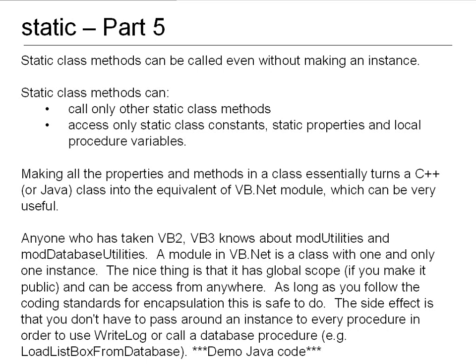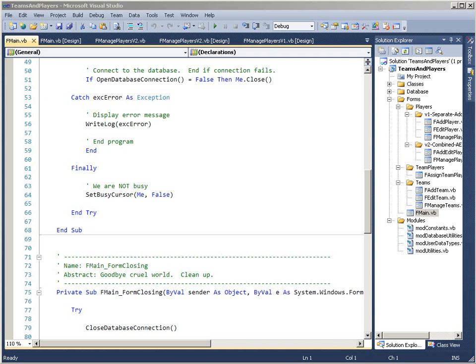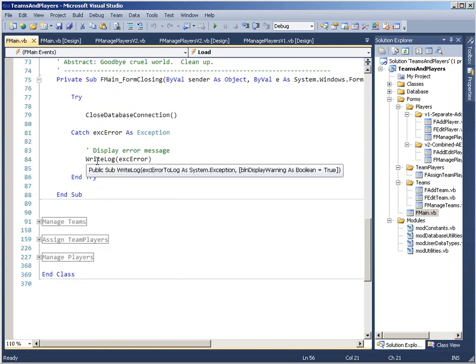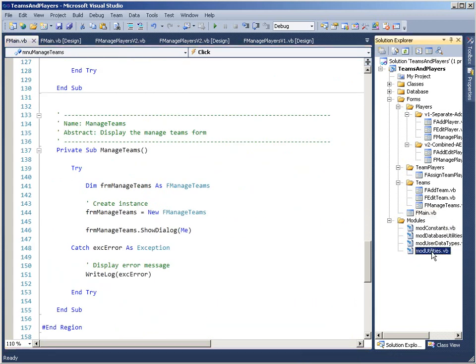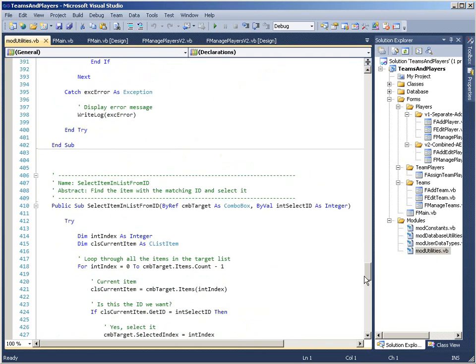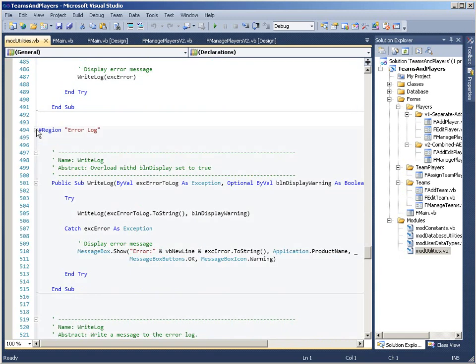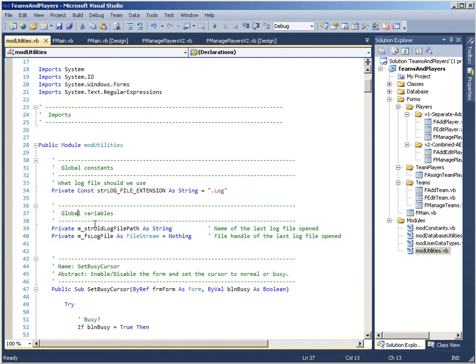So let me show you examples of that. If you've had me for VB2 or 3, you'll know this code will look very familiar, with its teams and players. If you've had SQL 1 and you looked at the extra credit at the end about write log, you'll notice that I use try catch with write log in every procedure. Now I can use write log everywhere because it's in a module. It's in mod utilities down here at the very end. It is in write log, and I can call that without having to make an instance, which is extremely useful. And all my module properties are private. So let me go show you that. You notice that those are private, and that means I'm following all the coding standards and the rules for encapsulation, so everything is really good.